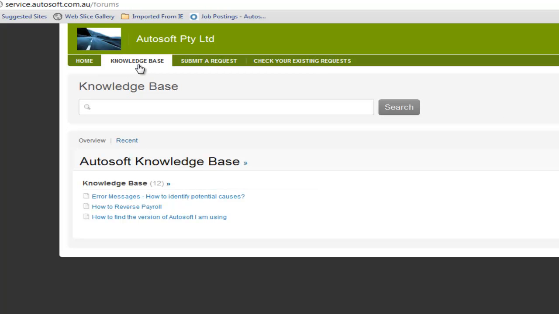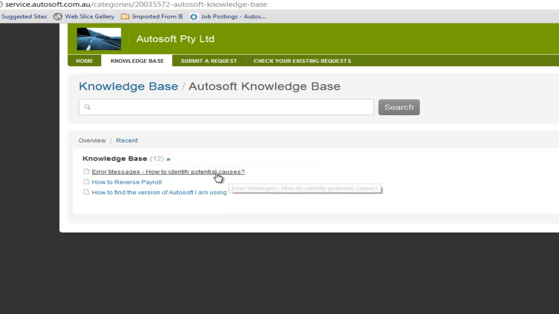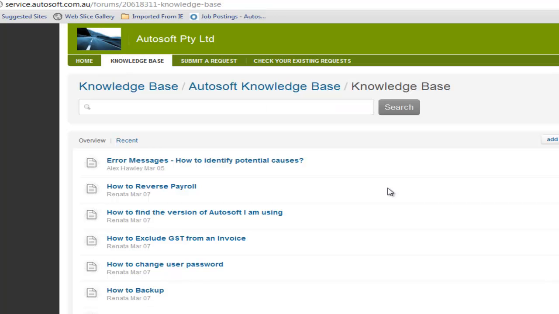So I'll just go back to the knowledge base. There are a couple of areas in the knowledge base as well. You can come in here and search and look at them directly, or as we've just seen, it pops up as you're submitting a request. We'd like to expand on this and add more and more things as time goes on, and we hope that we provide a lot of value to you in this area, so that you can be more empowered to get the value out of the system and answer your question in the quickest and easiest possible way.